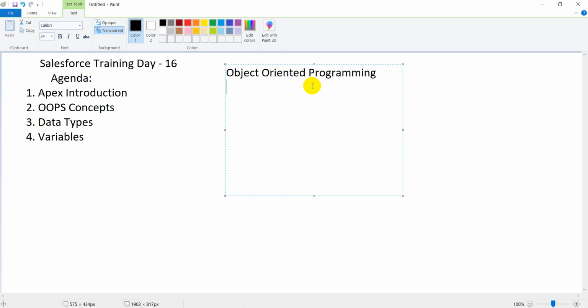Apex is an object-oriented programming language, meaning without an object you cannot do anything.